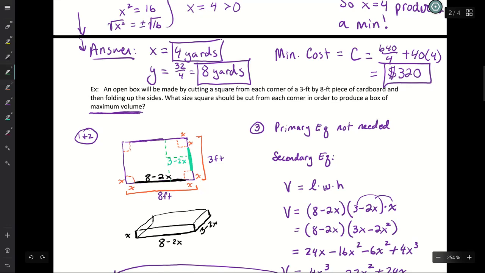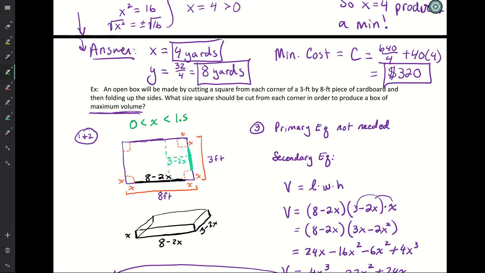Well, we can't physically do that because then we wouldn't have a box left over. We'd have just a, can't think of it as a taco because you're folding the cardboard evenly. So think of it this way. That x can't be any bigger than half of 3. So the x must be bigger than 0 because we're taking a positive amount out of the corners, but it can't be as big as 1.5, which is half of 3. Okay, so at that point, we then don't have a box, we have a taco, basically.